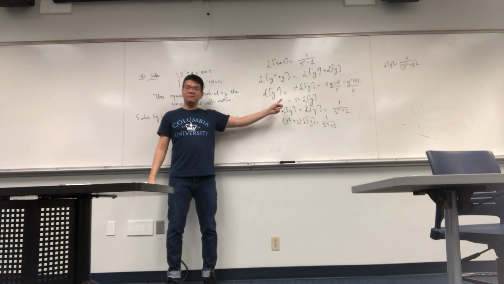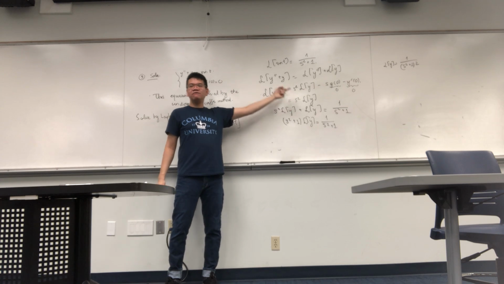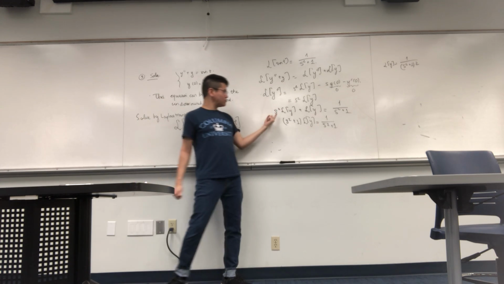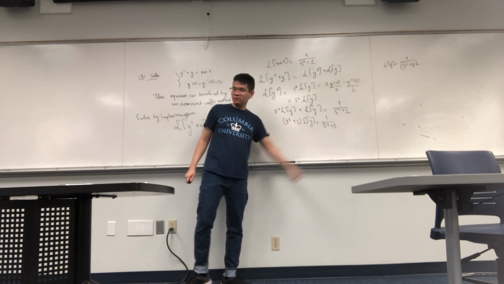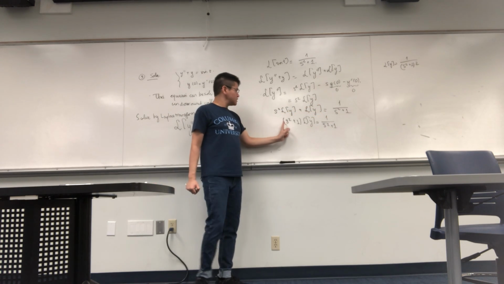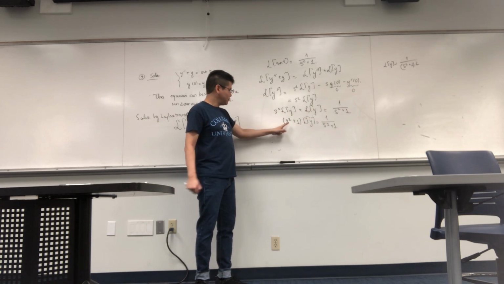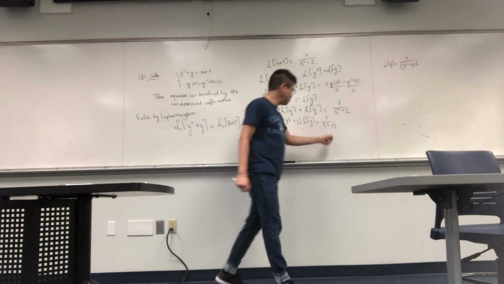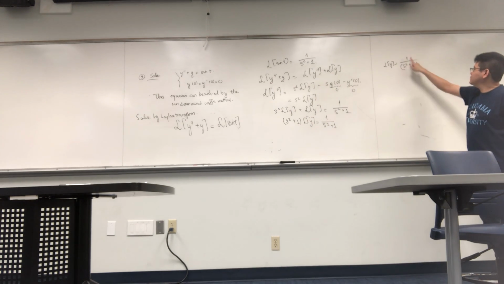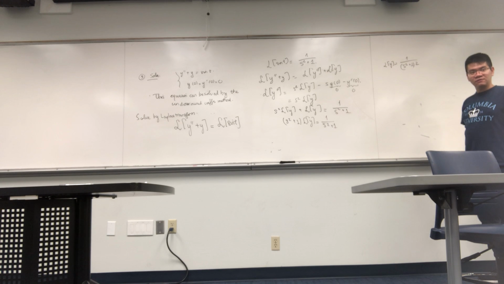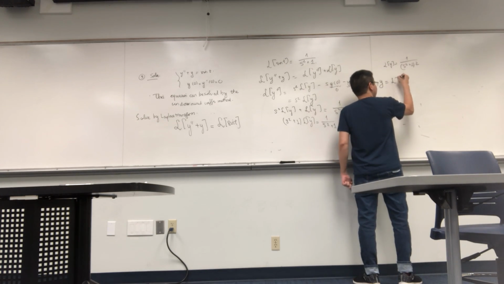So I explain again. After you do the Laplace transform of y'', you get s squared Laplace transform of y. You plug everything into the equation. You have s squared Laplace transform of y plus Laplace transform of y is equal to 1 over s squared plus 1, right? So you put the Laplace transform of y as the common factor. You have (s squared plus 1) times the Laplace transform of y equal to 1 over s squared plus 1, which means that the Laplace transform of y will be 1 over (s squared plus 1) squared, right? Now you have to do the inverse Laplace transform of this.